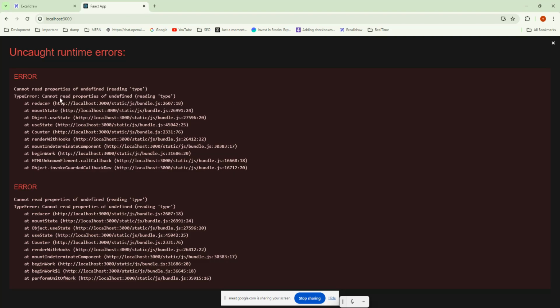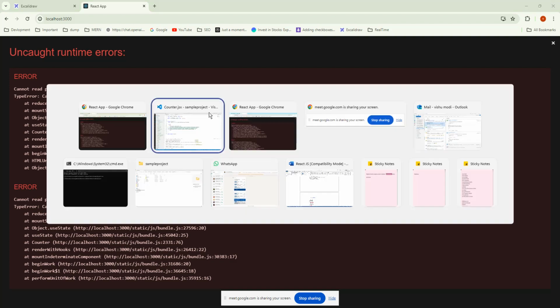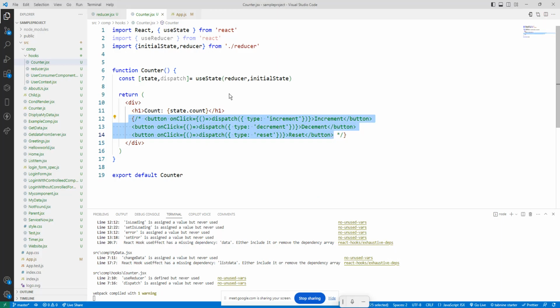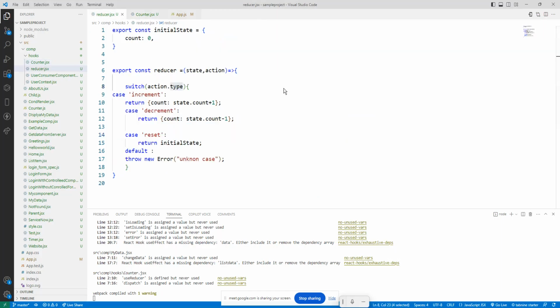Cannot read the properties of undefined type. So type is okay.